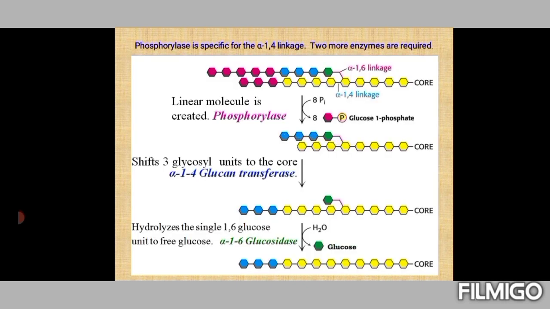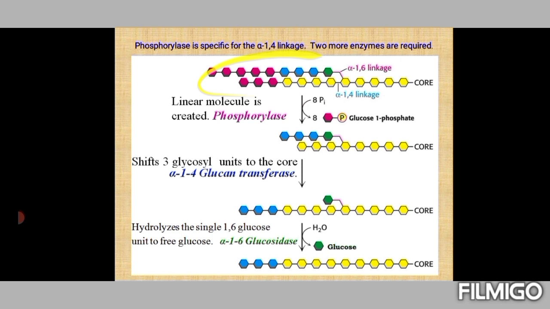Now, this is the most important slide in the context of glycogenolysis, glycogen breakdown, because it represents a whole lot of reactions involved in glycogenolysis. There are 3 enzymes involved. The most crucial, or rate limiting, enzyme is the first enzyme, namely glycogen phosphorylase. Then there are 2 more enzymes, alpha-1,4 glucan transferase and alpha-1,6 glucosidase, 3 enzymes. And the most important one is the phosphorylase enzyme.